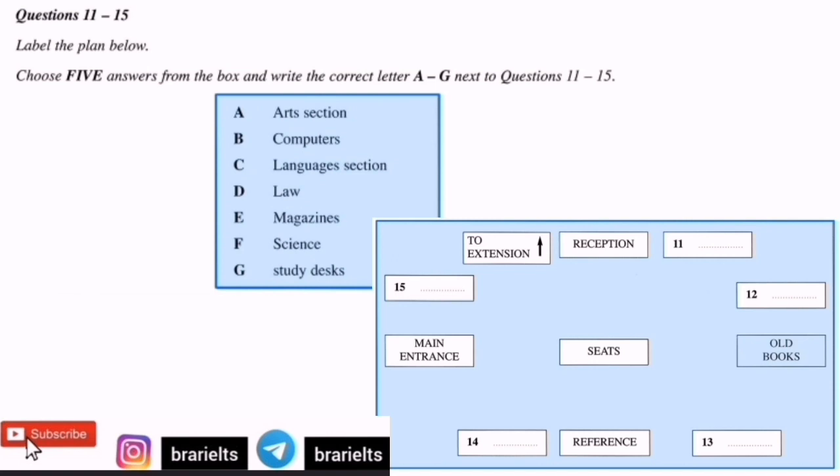Okay, then. We're back at the main entrance. Over there, by reception, there's a door that goes to the extension, and we have further sections, such as languages and study desks through there. So you could have a look around when we've finished. Then, just between reception and the door here, is where we decided to put the computers. But the computer magazines are in the magazine section, as we found too many went missing here. Okay. Is that everything?